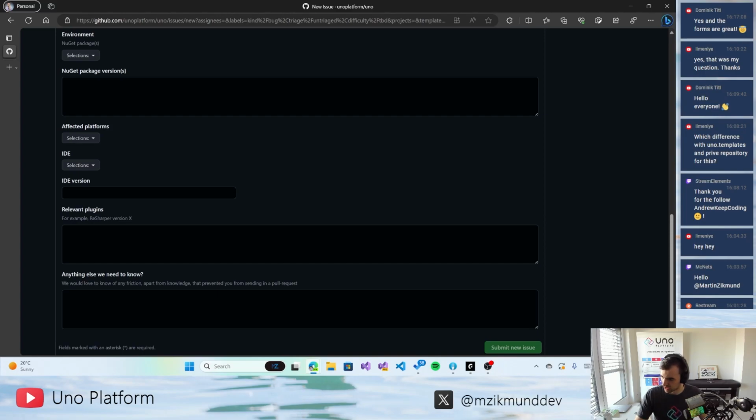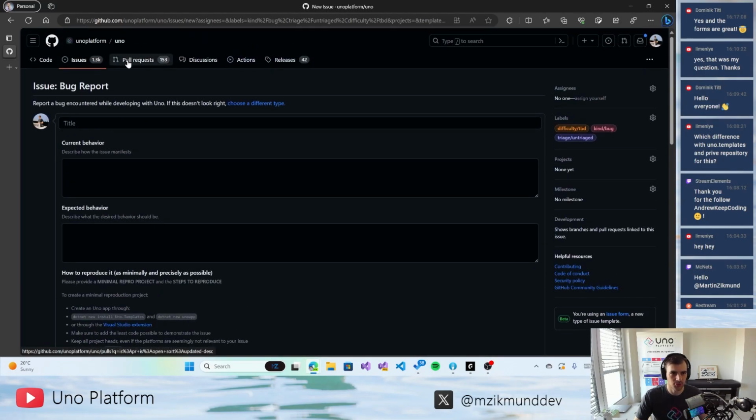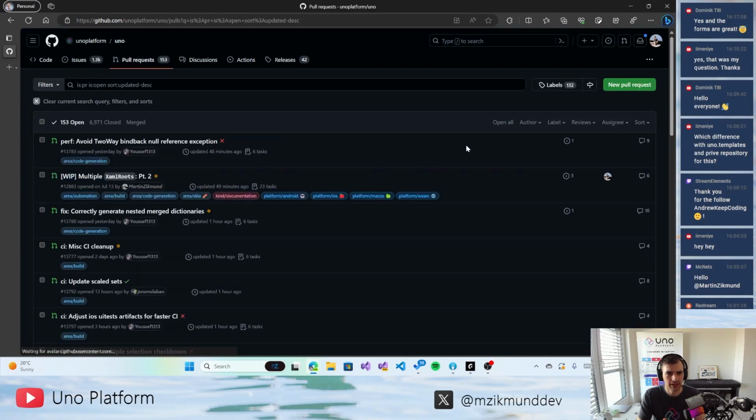I think then we can jump to another contribution area, which is also housed in the GitHub interface, and that's pull requests. Actually, not pull requests, but for now, code reviews, because we have a lot of pull requests, and because of the size of the team, it's not easy to get reviews for all the pull requests as fast as possible.